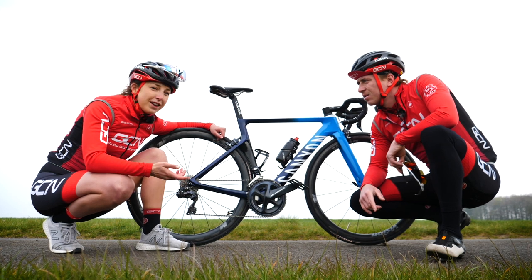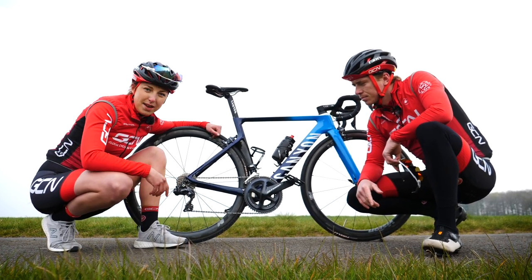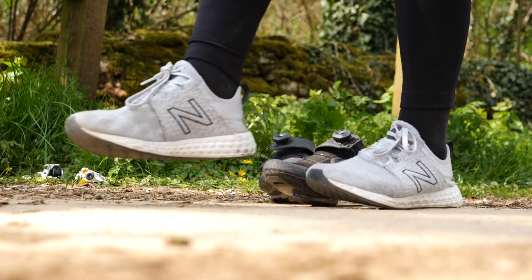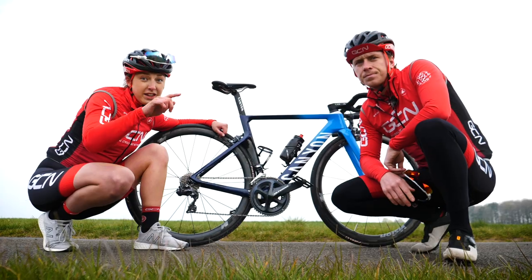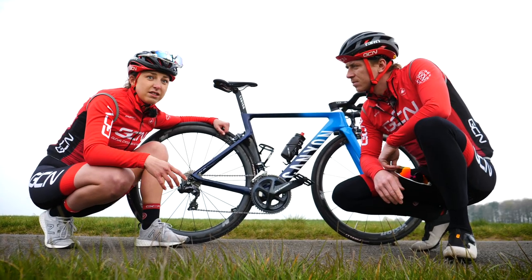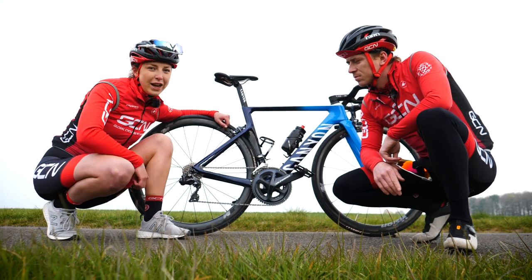Yeah, that's true. And another thing to think about is the shoes you're wearing. These trainers, for example, do not have the same support as cycling shoes do. Cycling shoes tend to be a lot more stiff and give you more support to put the power down. And another very important thing is that when you go to the cafe and order your coffees, it's far easier to do it in trainers than cycling shoes.